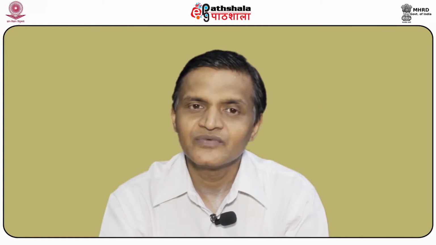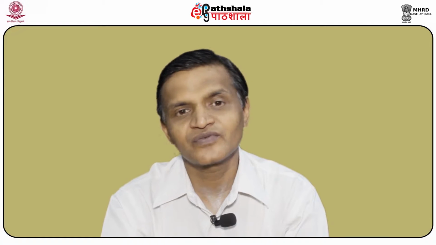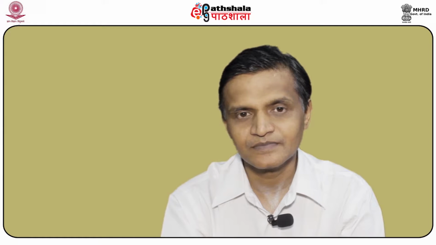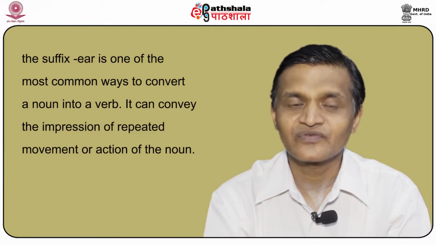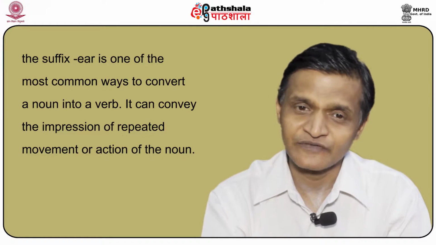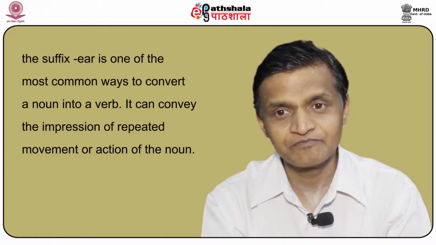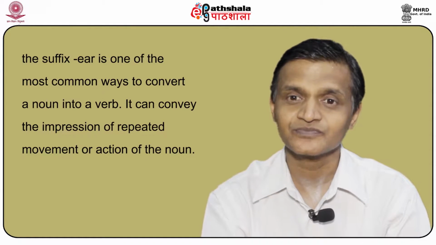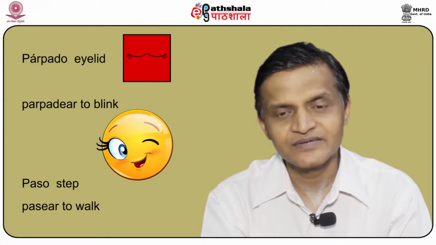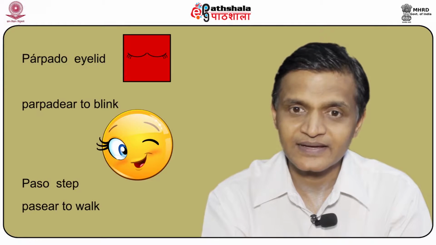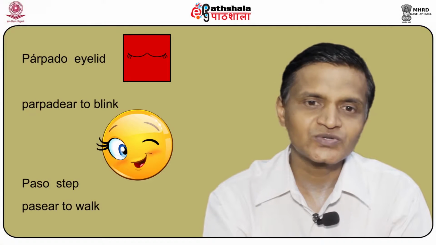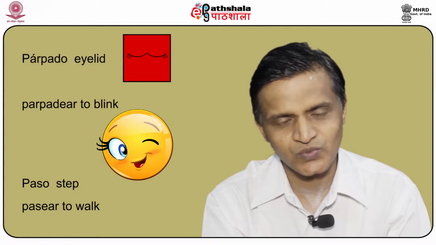In the same manner, we should see how nouns are formed from verbs, and now let's see how the vice versa works here. The suffix -ear is one of the most common ways to convert a noun into a verb. It can convey the impression of repeated movement or action of the noun. So, párpado, eyelid, becomes parpadear, to blink. And paso, step, becomes pasear, to walk.